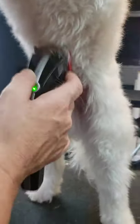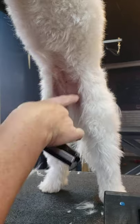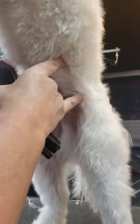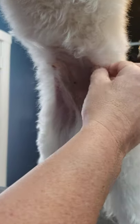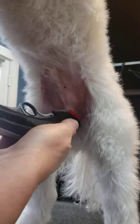All right, now let's look at his sanitary area. There it is. He's got a little wee hair built up in there. And red guard comb again, with the growth of the hair, you can go down, down. If you go against, watch out for the skin right here. This is an area that you can clip with your clippers. Even a 10 blade can clip that. See that little fold of skin? So you don't see me going in there like that. I will go with the growth. For you guys at home, go with the growth of the hair. And then you won't have it.